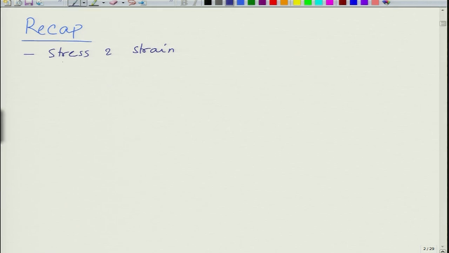Stress we defined in the beginning as average stress and average strain, so average values of both of them. But then later we introduced the concepts of tensors, because stress and strain are both vectorial quantities. As a result, they have different components in different directions. Although stress is made of force and area, the magnitude of force and area along different directions are different. As a result, the stresses are different in different directions.